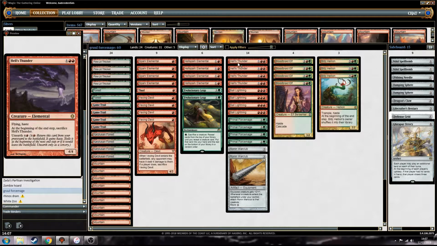4 Hell's Thunder. This is very similar to the other cards previously mentioned. It's got flying and haste. I have to sacrifice it in my end step. It's a 4/4 flyer, so it has got evasion, which is nice. That's what, instead of trample, we have flying, which is actually probably better. And just like Hellspark Elemental, it has Unearth, so we can play it again. It costs 5 mana to do so. Very good card in this deck.